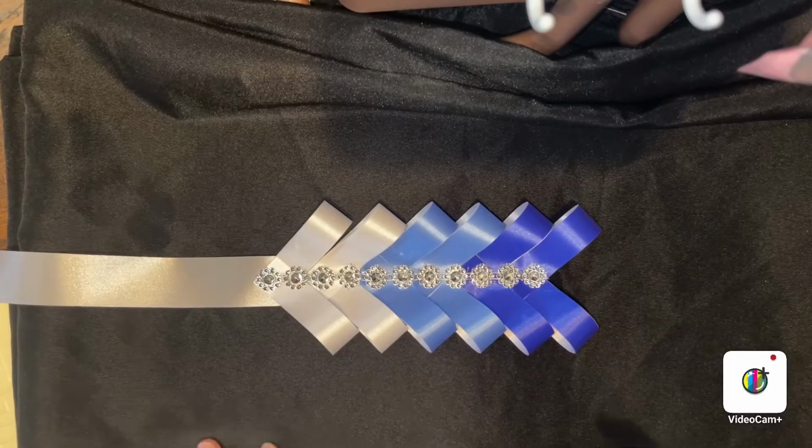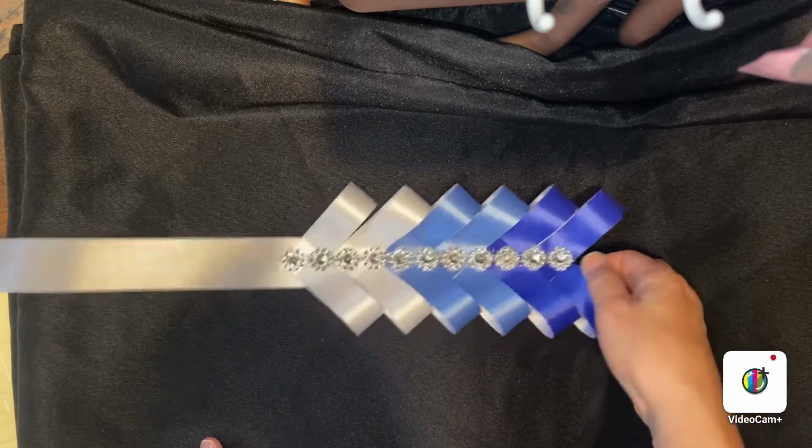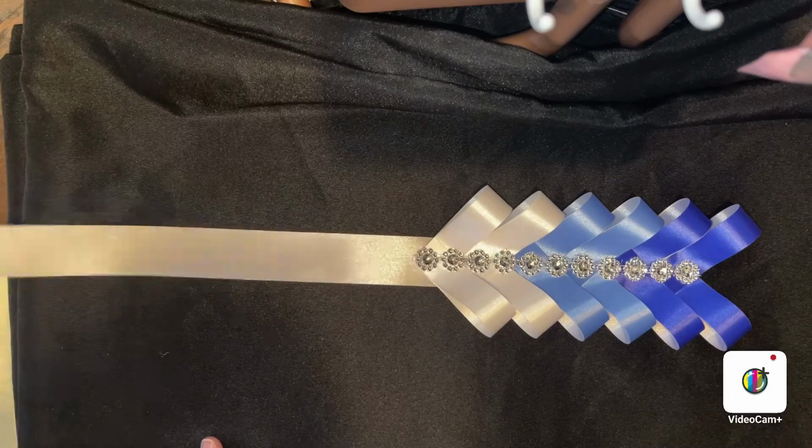Oh, I forgot to tell y'all. This is 7/8 inch ribbon, and this is 1.5 inch. So, just FYI.